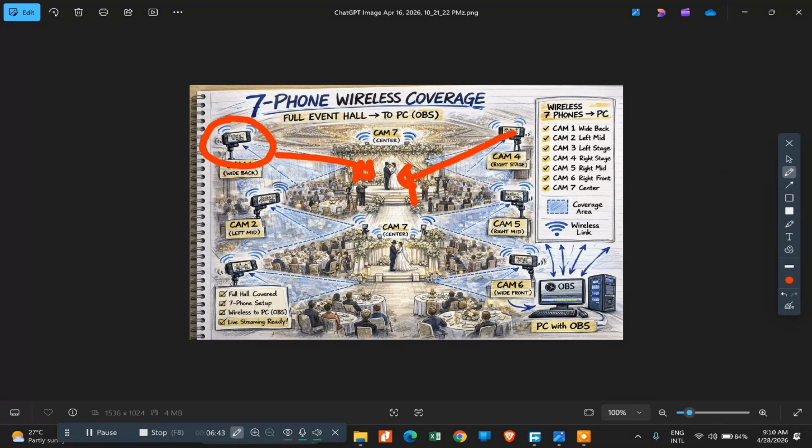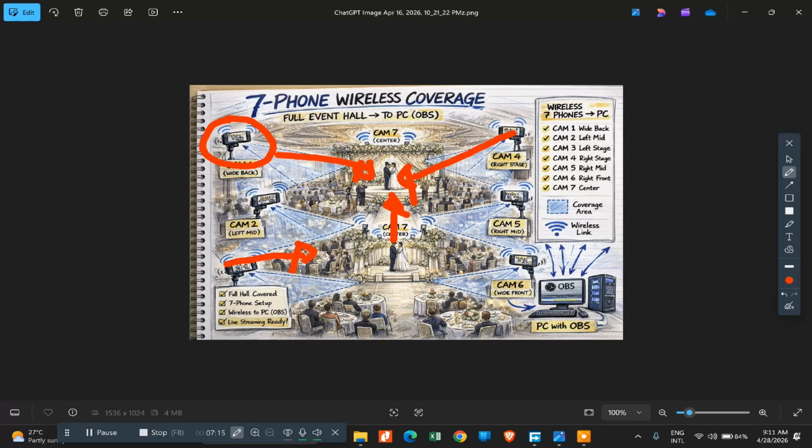But you can have one phone here, right? And you can have maybe one, two, three. For the free setup, you will only remain with one phone. Maybe that phone will point to those who are celebrating, the family members who come to that event, right?